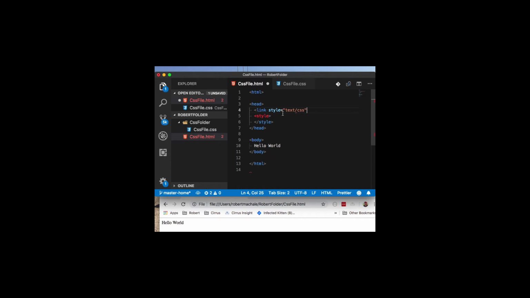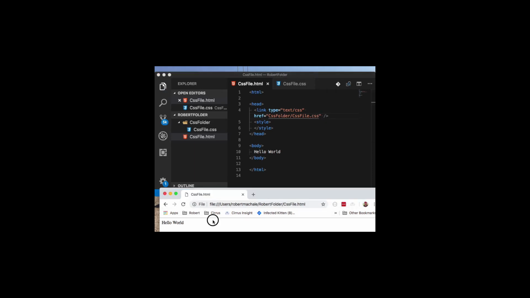What is it? Type equals? I think it's the MIME type. Okay, it's the file type, the MIME type for the HTTP request. And then href equals file name. And the file name is folder name, so CSS folder / CSS file, not .html, .css.